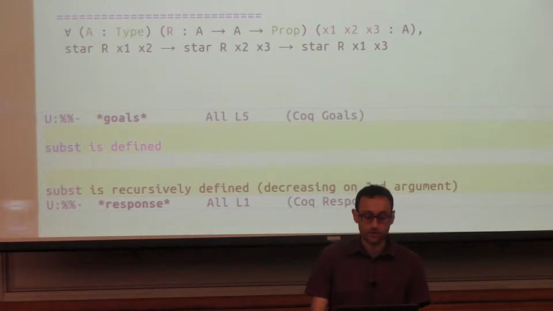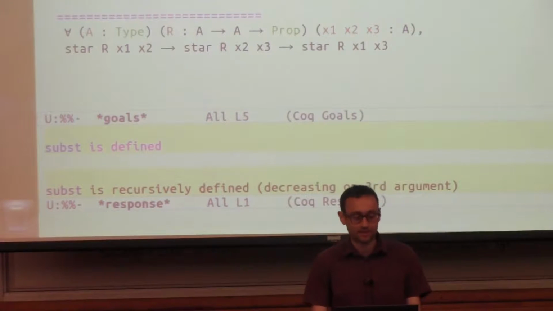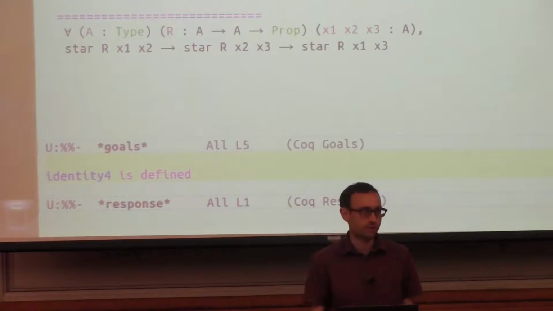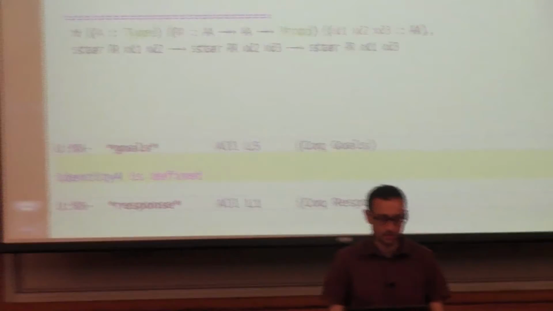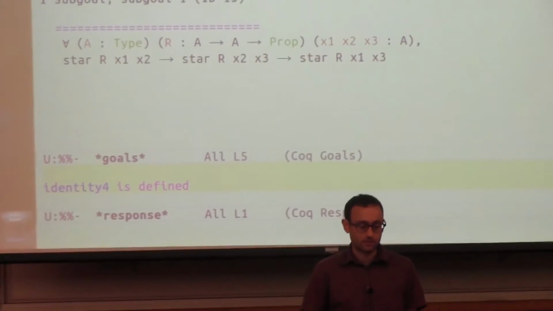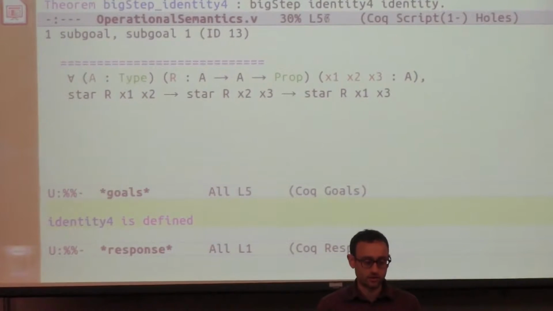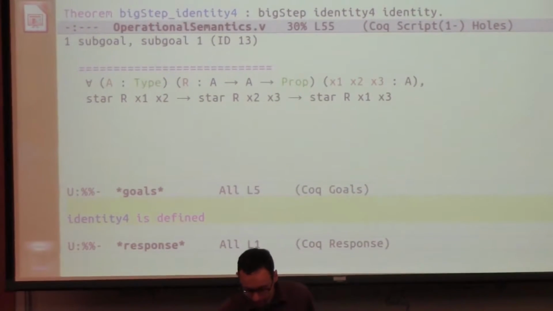Here are the 3 terms I wrote there in calc notation with some shorthands to make them easier to type. Here's the identity function. It's an abstraction over the variable x, and the body of the function is just variable x. We can also apply that to itself. Then we can apply the next thing to itself. And so we get up to identity 4 here, which is the third of those lines. These terms are all somehow equivalent up to evaluation. We'd like to be able to prove that. And to do that, we'll have to define what evaluation is. The first approach is so-called big step semantics.